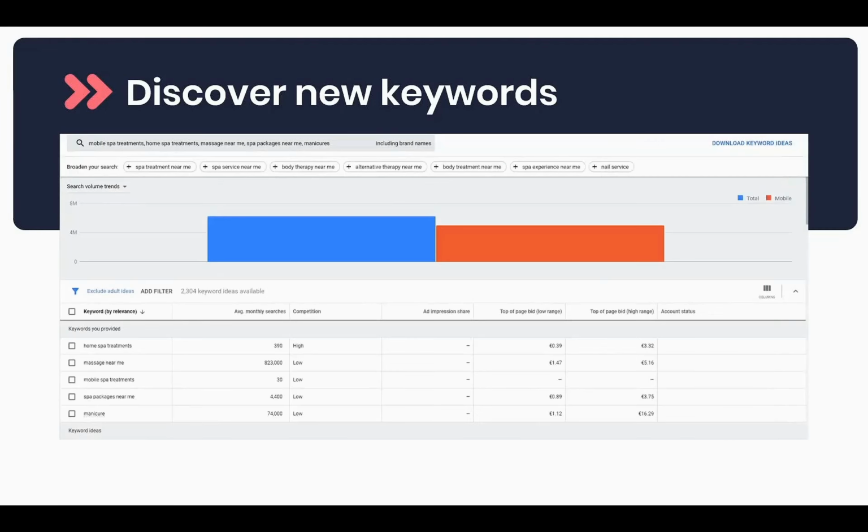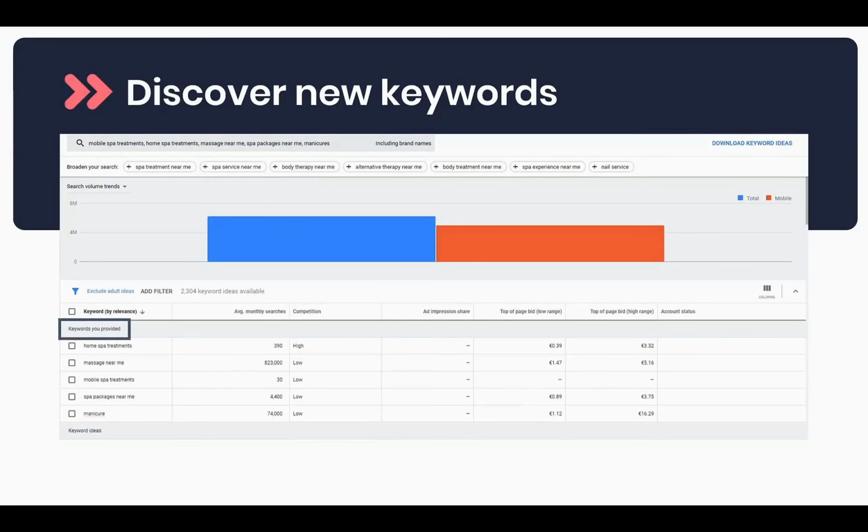So once you've done that, you'll see a bar graph, which represents the number of searches. So the total number is the blue bar, and then the searches that came from mobile, just because it does focus on mobile, that is the red bar. And you can see that it is significant. It does take up most of the traffic. I put in some keywords around mobile spas just to see what came up. So as you can see, the keywords are below the bar graph. I just entered 5 and it's giving me different stats, which we'll go into now.